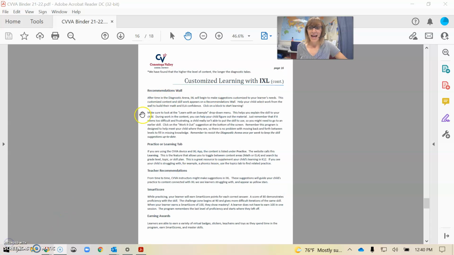Last, sometimes our teachers here, Dory, myself, or Erica, will provide recommendations in IXL that will directly tie to what they're learning on K-12. This again is just providing additional practice and is not related to their scores or averages. There is a few small details here at the bottom.